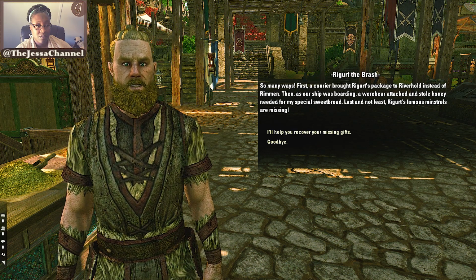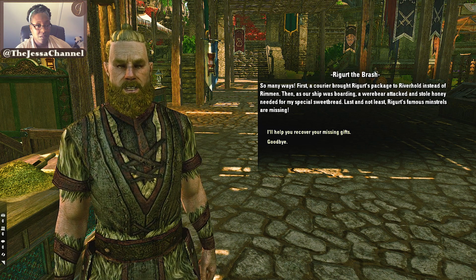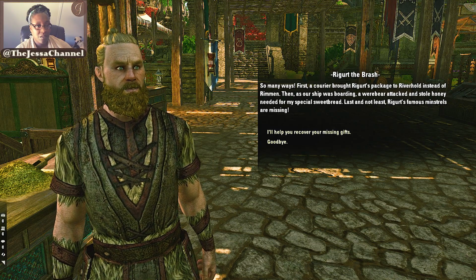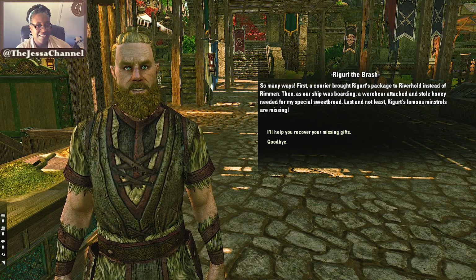So many ways. First, a courier brought Rigert's package to Riverhold instead of Rimmen. Then, as our ship was boarding, a werebear attacked and stole honey needed for my special sweetbread. Last and not least, Rigert's famous minstrels are missing.